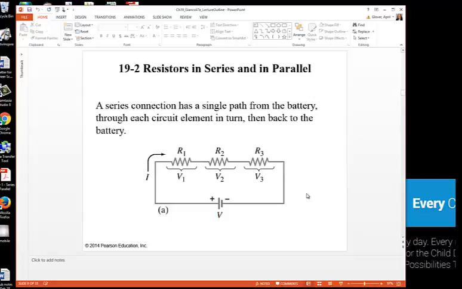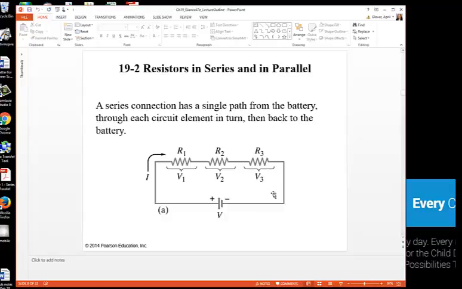Next thing that you have to look at are your resistors in series. Anytime you have resistors in series, what that means is that there's one path to go from positive to negative side of the battery. So here you have your circuit, your battery's down at the bottom. Again, that positive side being longer than the negative side. Current's going to go from positive to negative by standard convention. So you're going to have a current running through each one of the resistors.